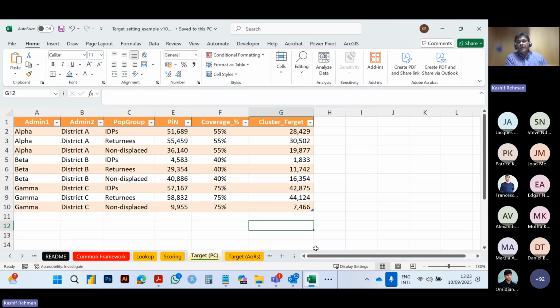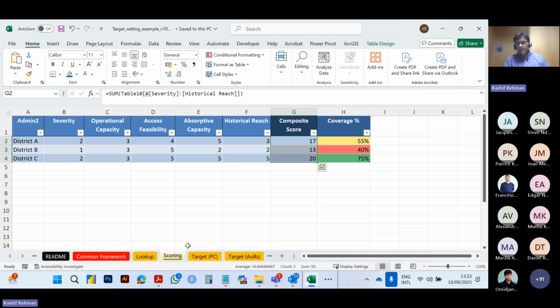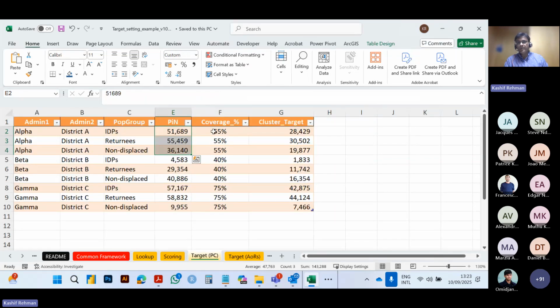Step number 2, where we calculate the overall target figures. Here again, I have my 3 districts, A, B, and C, and I've listed the 3 different population groups: IDPs, returnees and non-displaced. For each group, we have a PIN figure which comes from the previous step. For district A, we had a coverage of 55%, so that is why we are applying 55.